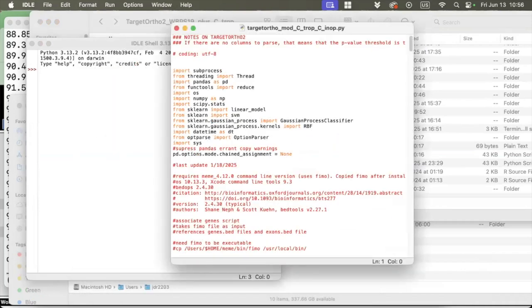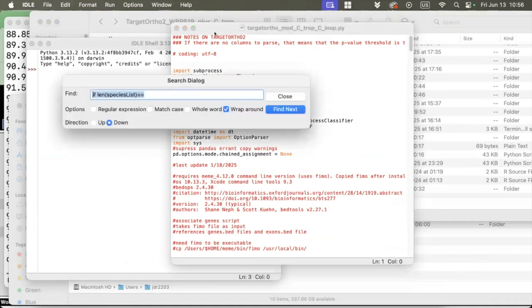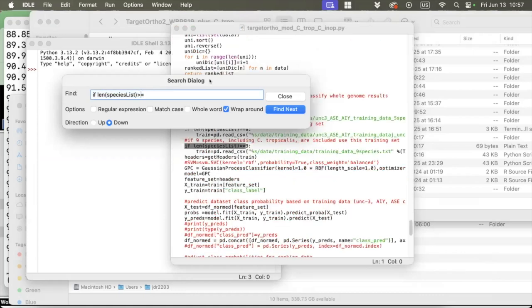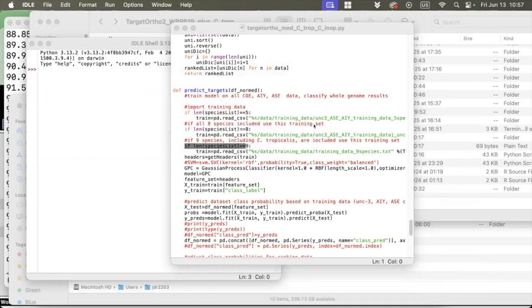And so now I'll go down to the line that I changed before. It's fine. And change this to greater than or equal to. Okay. And so now I want to copy this.